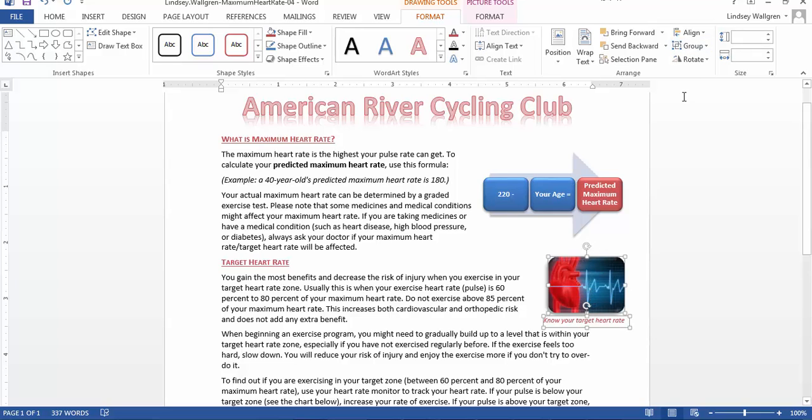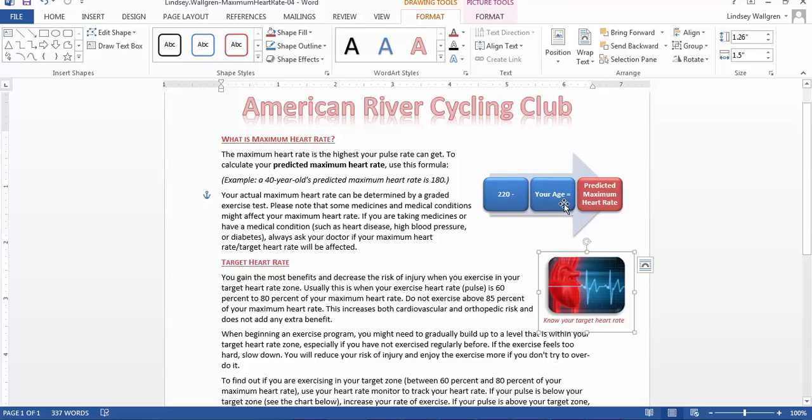And now I still have them both selected, and I want to group them. So group them allows you to move both objects together on your page. So we'll go up to group, which is right under align where we were just at. We're going to click group again to group it all as one image. And you can see that it's now the entire area is selected.